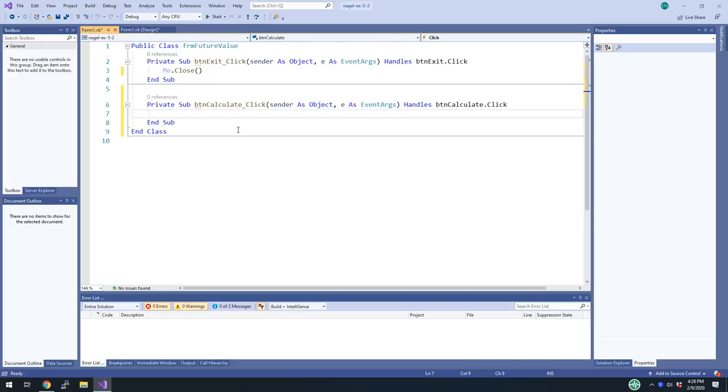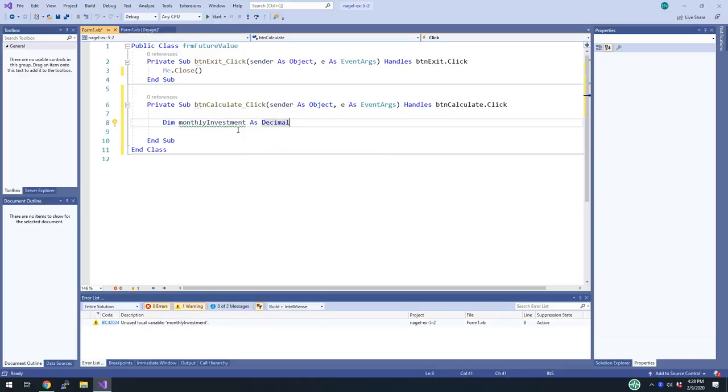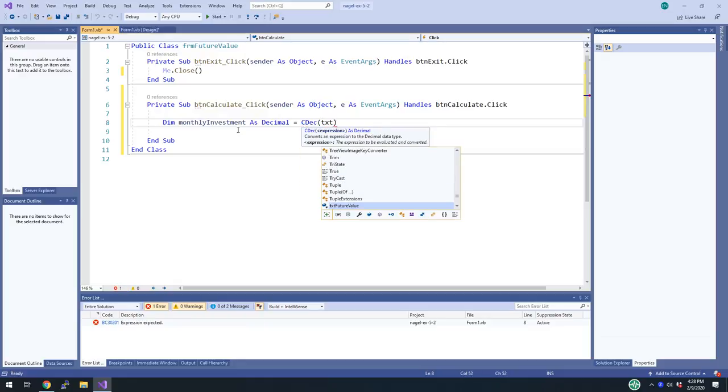How about that calculate button though? So taking a peek at the code in the book, we have 1, 2, 3, 4, 5, 6 variables that we're going to set. So the first 3 appears, yep, we're just going to read the user's input and then convert it appropriately. So give me some room here. Dim monthlyInvestment. And monthly investment is going to be how much money the person is putting in the bank. So it's like $100. I'm going to convert to a decimal.